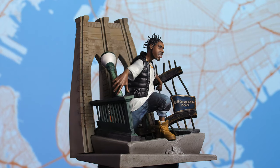This has been the ODB statue by Sideshow. Now remember, without dirt in the world, it's just water.